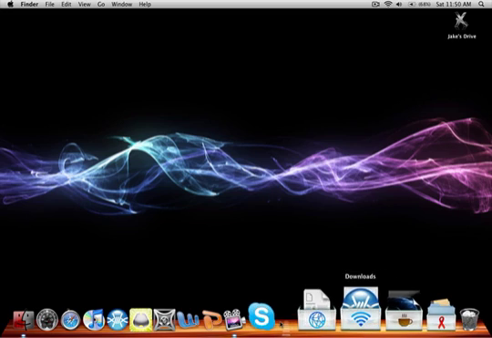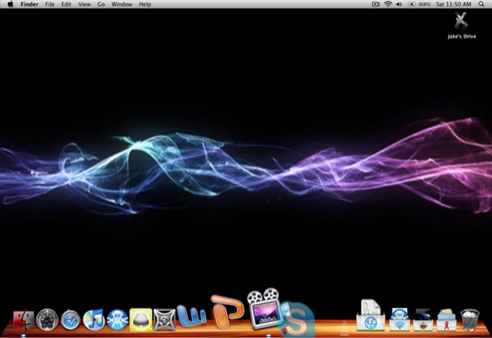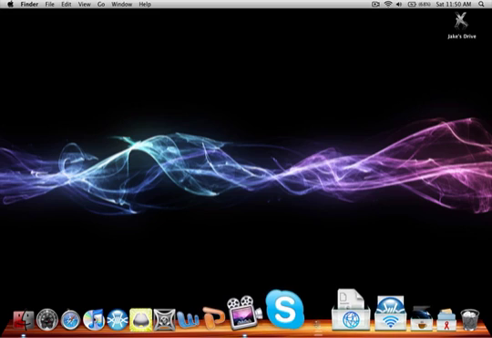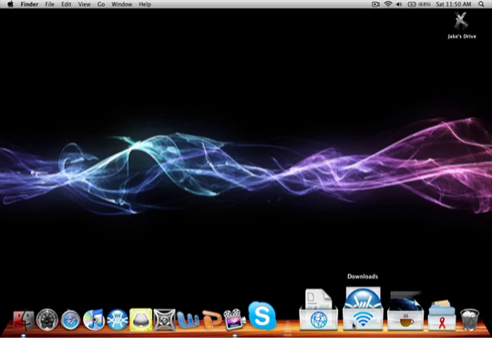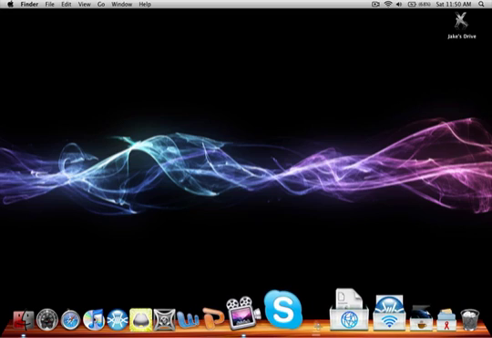And for some reason, applications can only stay on the left side of the indicator line, and stacks can only stay on the right side. It's kind of weird, I don't know why. By the way, the indicator line is also where you can quickly resize your dock. It's just a little side fact.